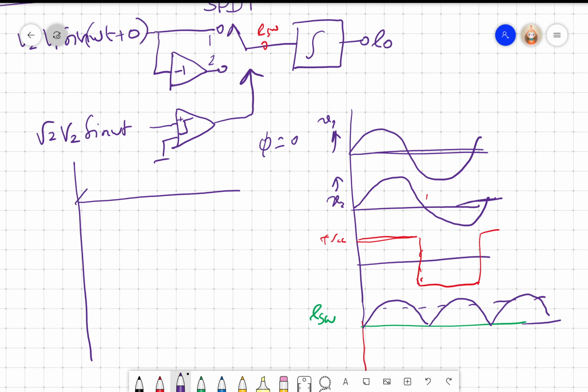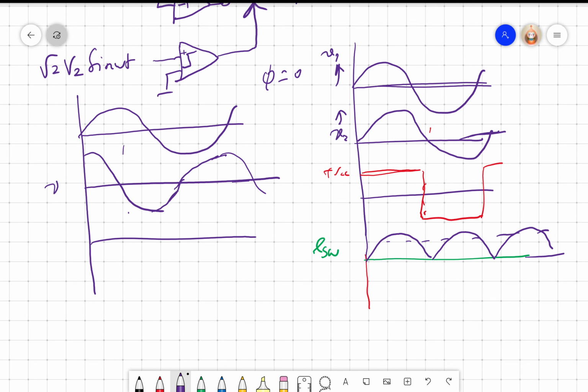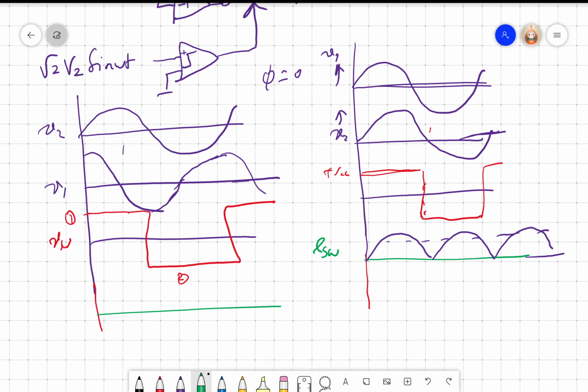One is sin omega t, the other is, let's say, cos omega t, right? So this is V1, this is V2. So the E switch will be the same. Half the cycle it will be plus, half the cycle minus, and the switch will be in position 1 here, position 2 here. So if we look at the output, up to this, the cos omega t term will go like this, and here it will be inverted, so I'll get this signal like this.